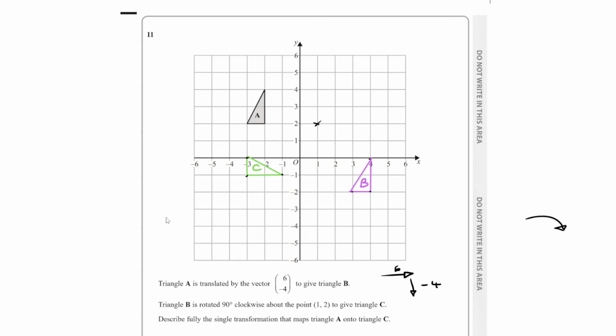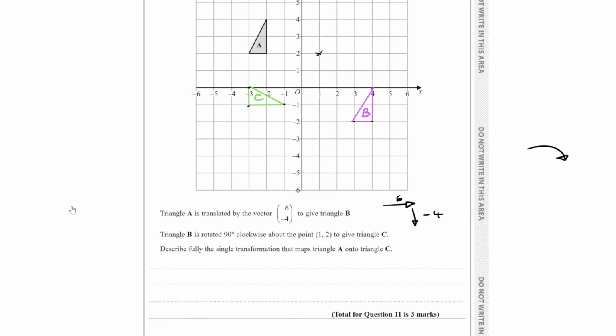So I would say a rotation, and you can see it's 3 marks, so we're going to have to give some information. It's only one type of transformation, so the type is a rotation. But being 3 marks, I need to mention more details about it to get all of those marks. Normally with rotation, we obviously have to then say by how many degrees. So you can see from A to C, that's gone still in this direction, isn't it? The same.